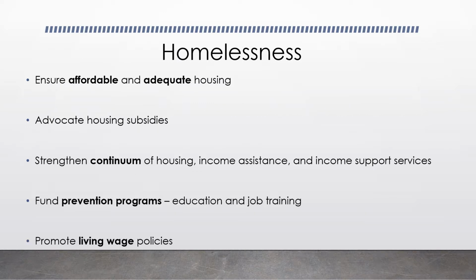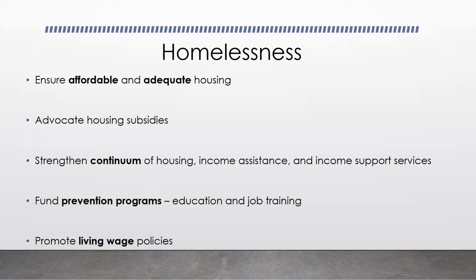So one of the areas that social workers are working to address is the topic of homelessness, or those who are experiencing homelessness. And so a lot of what we do works around helping individuals and families access affordable and adequate housing. We tend to advocate for housing subsidies, so trying to help individuals access subsidies so that they can afford various housing opportunities, as well as advocating on a higher level to try to increase the number of housing subsidies and the amounts that are available. We also work in terms of strengthening the continuum of housing, income assistance, and income support services.